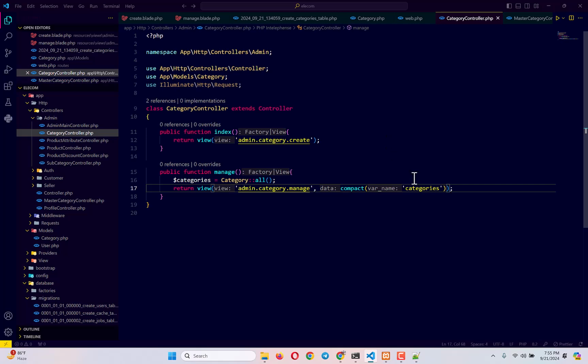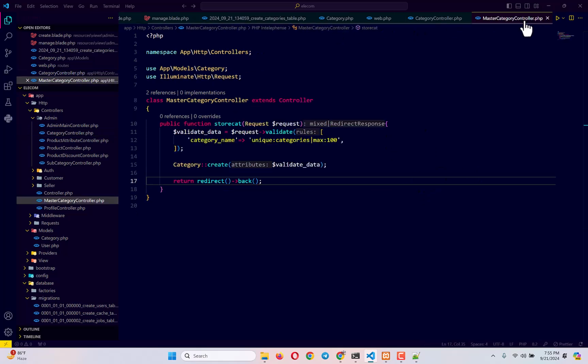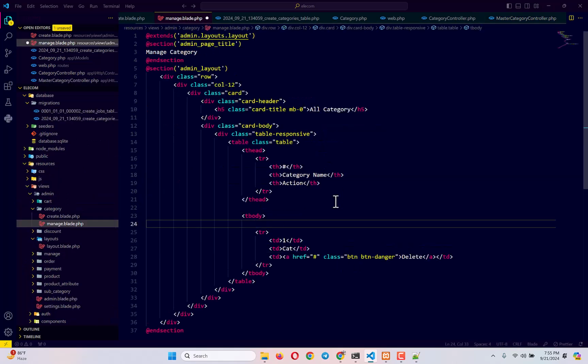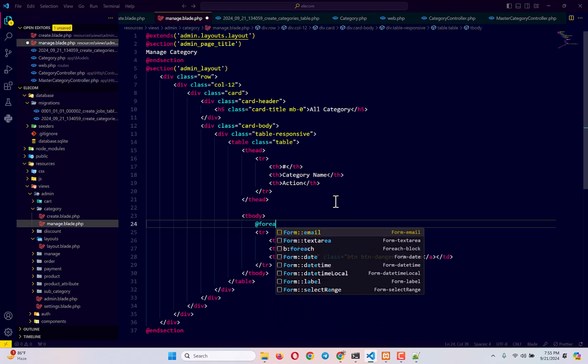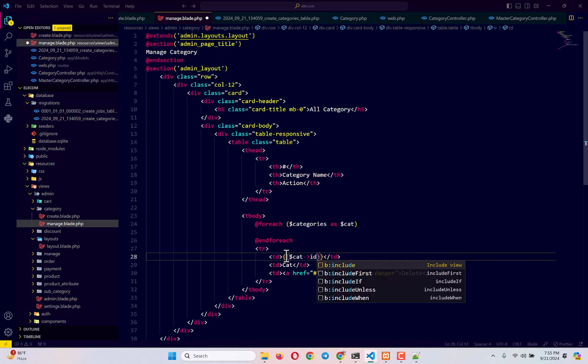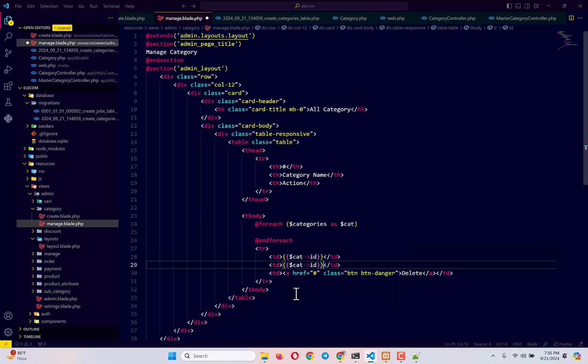Nice. Now all I have to do is go back to the manage.blade.php, and here before the tr, foreach categories as cat, and I want to use the blade templating, and just print out the values here, like category ID and category name.